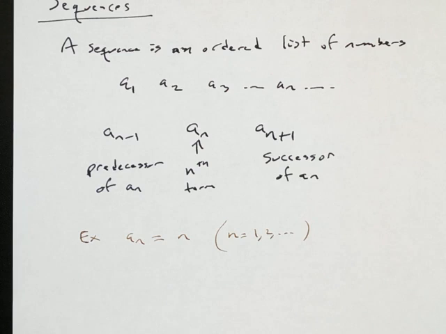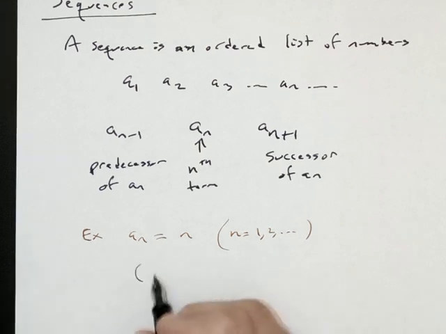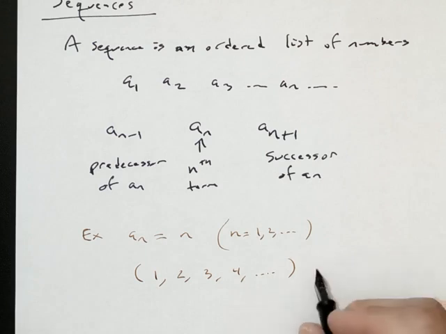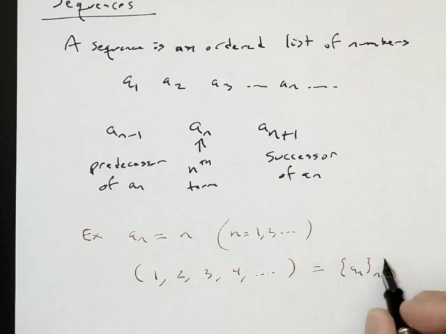Now, a lot of textbooks will write a sequence as a set of numbers. I don't want to do that because a set technically is not ordered. It says right up there at the top, my definition is the sequence is ordered. So I tend to write a sequence like an ordered pair, as an ordered list. That would be the sequence. And in this case, I would write that as the sequence AN, N starts at 1 and goes off to infinity. Hey, look, a lower limit and an upper limit, just like an integral.